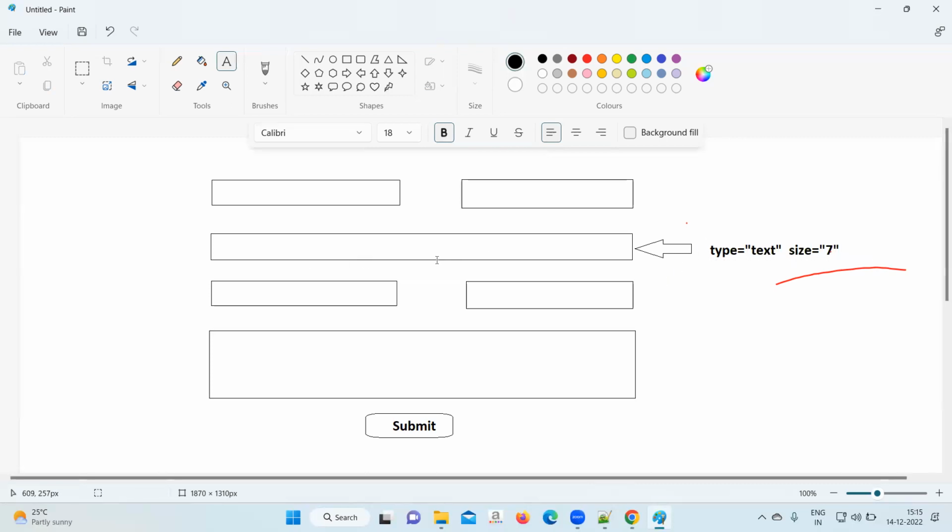But it is covering the two columns. In the first row, how many TD? Two TD. Here only one TD. Colspan 2 we have to use. And to increase the width of the text box, we have to use the size property. Then again in the third row, we have two TD, two text boxes. And in the fourth row, we have one TD corresponding to the text area. Text area height and width you can increase. The last one again corresponds to TH. Right? Try.